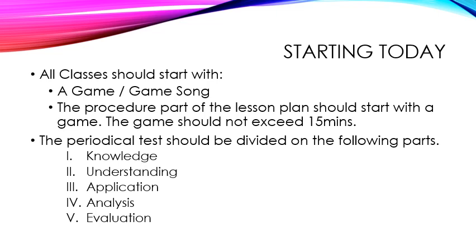Okay? So, another is, during the periodical test, we will divide our questions into the following. First is knowledge. So, that's test 1. Okay? Then, test 2 will be understanding. Test 3 will be application. Test 4 will be analysis. And the last part will be evaluation. Okay? So, instead of dividing it into parts, we will divide it by cognitive process. Is that clear?